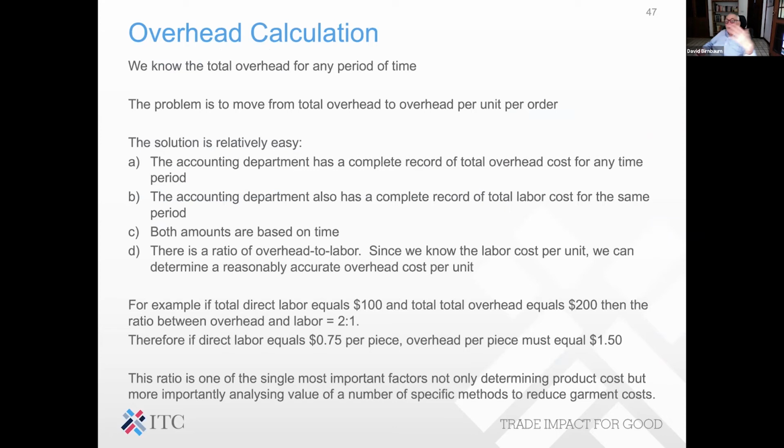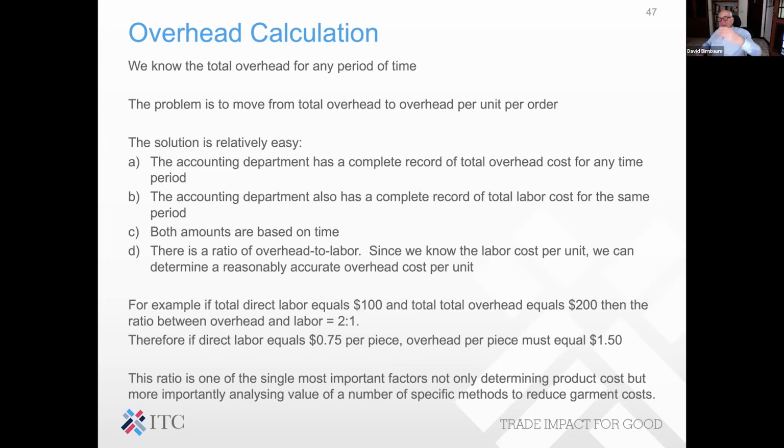How do we break down overhead into a per unit cost? This is the real problem. And there is a simple way to do it. And that is to understand the relationship between overhead and labor. We know the total labor, and we know the total overhead, and that they're both related to the same factor. And that is time.